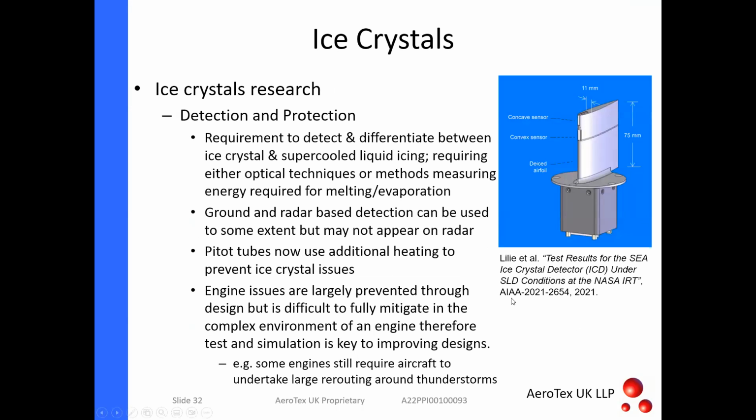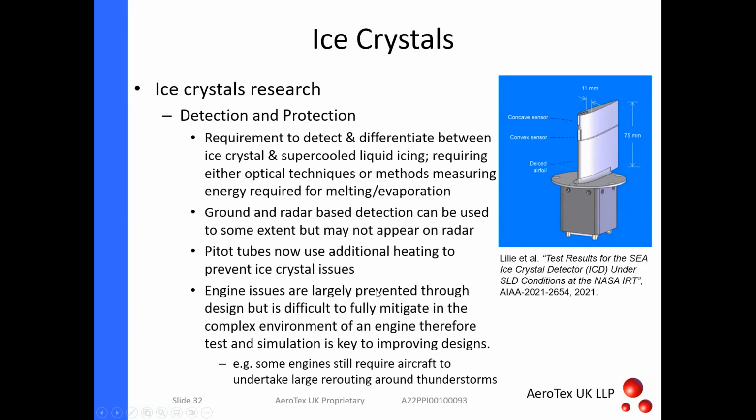There's also issues related to detection. You don't get ice crystals on wings because the wings are cold and the crystals just bounce off because there's nothing to have heated them by that point. So there's a range of sensors. So this one's got a sort of concave sensor that's heated so it can melt the crystals as they come in so they don't bounce back out again. But also looking at ground-based radar and flight-based radar sensors.